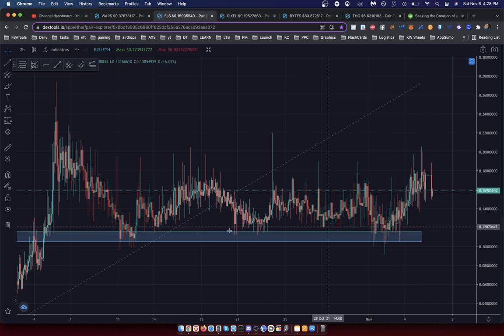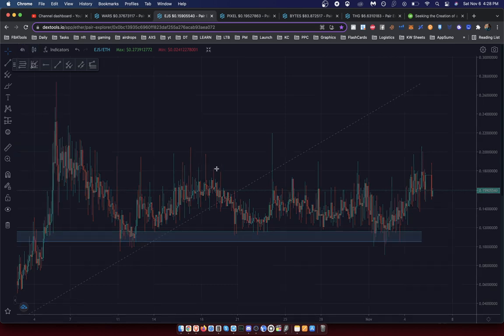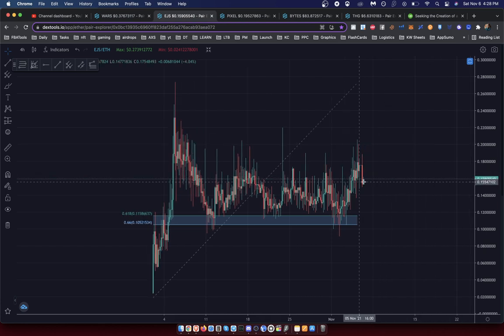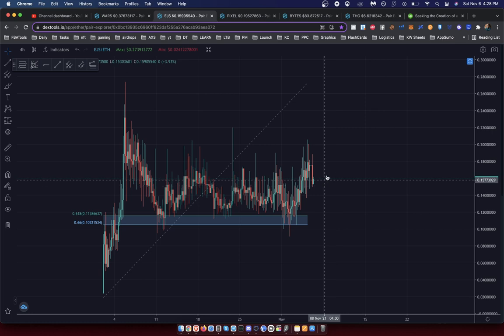Of course, you can say the more it's tested, the more chances it will break through to the lower side. But what I'm seeing with engine starter is actually what I call accumulation. And this is very much due to the low liquidity engine starter has, because when I buy, let's say 2 Ethereum, it's going to blow up and the price is going to pump. And I don't want that. So I would be buying like 0.5 to 1 Ethereum every buy, and I would just wait for price to come back down before I buy again.